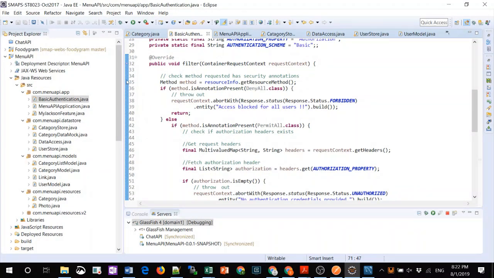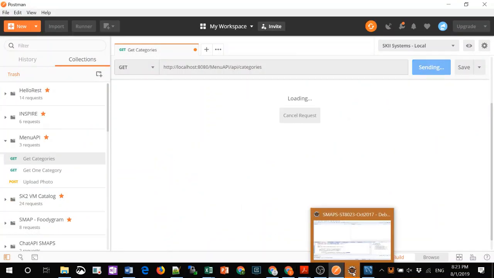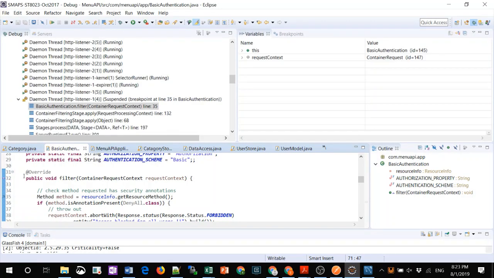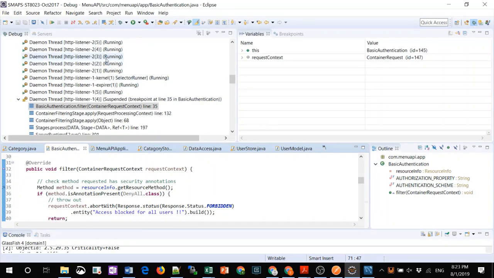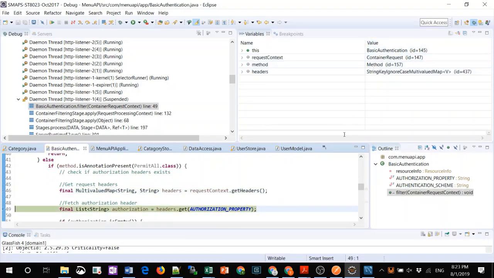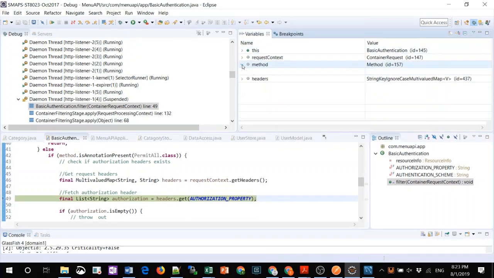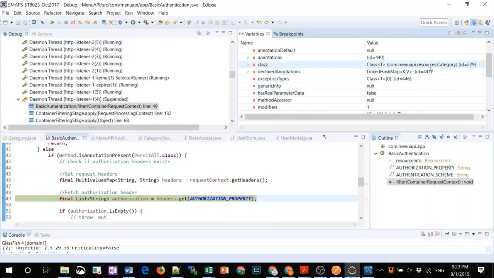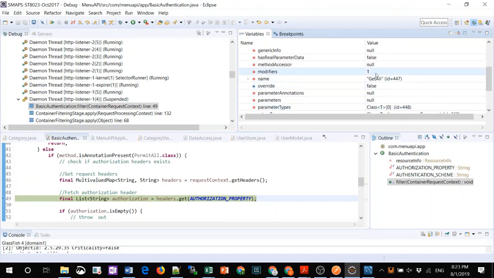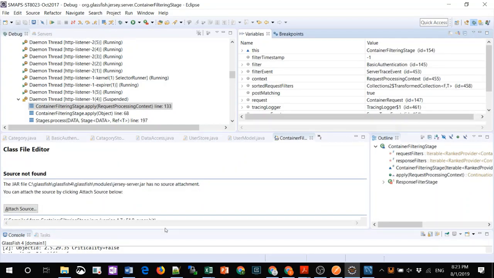So I'm going to set a breakpoint here at the method. Then I'm going to do a step over and see where the error comes from. As I do a step over, you can see the values coming out from the top here: method, headers. So what method is this going to call? Get all method.